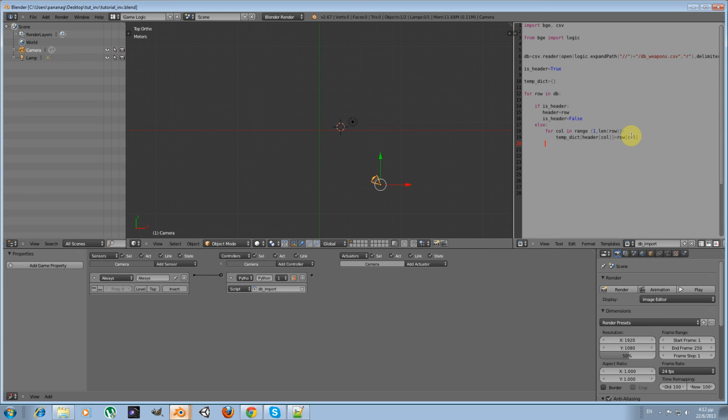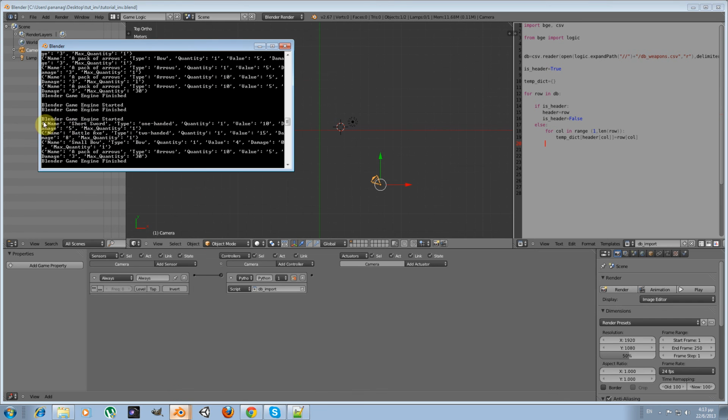What I want to do now is that I want all these values to be saved in another dictionary, because you see that in each loop of my row loop, the temporary dictionary keys take other values.